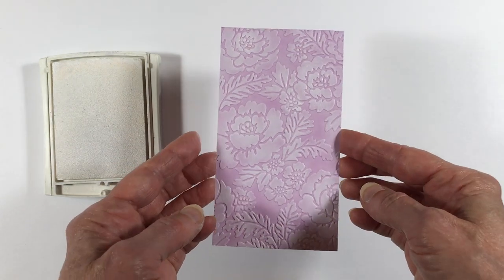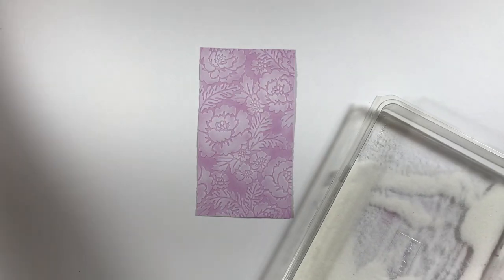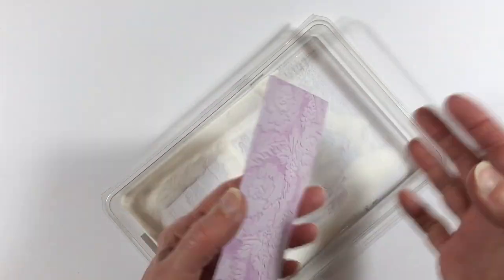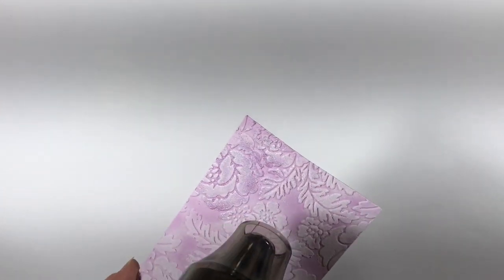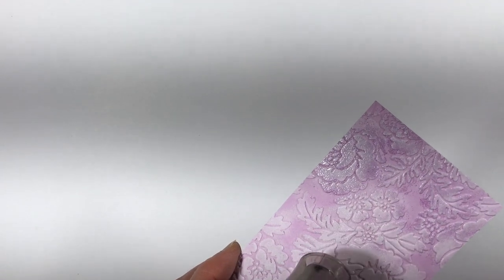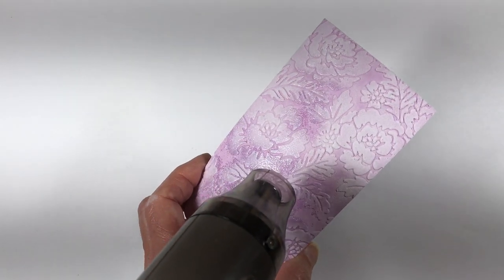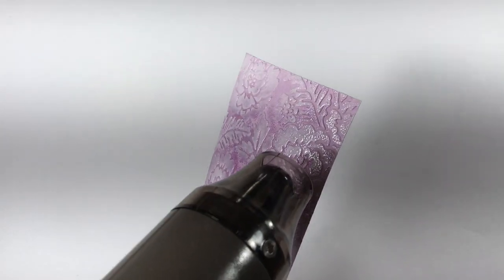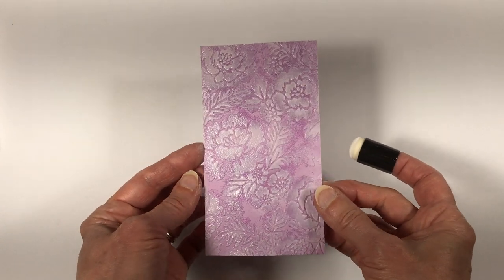For this one I'm going to do one additional step to show you another alternative look. I'm going to bring in some clear embossing powder and just take my piece and put it into the clear embossing powder. The craft white ink is a wet sticky ink that stays wet for quite some time, which is what allows me to do this additional step. I'm bringing in my heat tool to heat the powder sitting on the surface of the cardstock. As the clear embossing powder melts it gets shiny, and some of it did get onto the plain cardstock as well, giving you some darker areas of fresh freesia in addition to the heat embossed white craft ink.